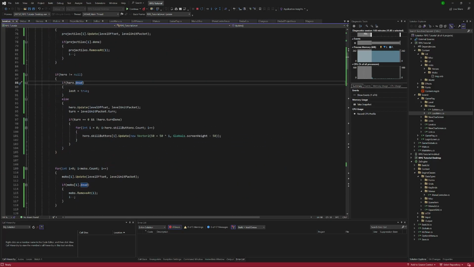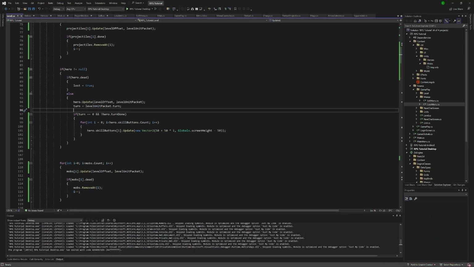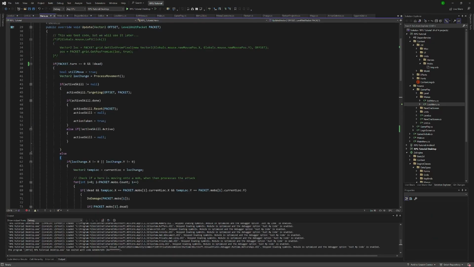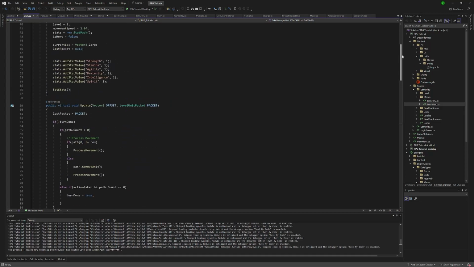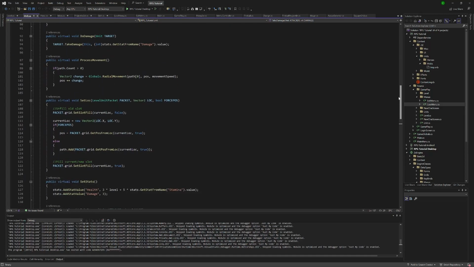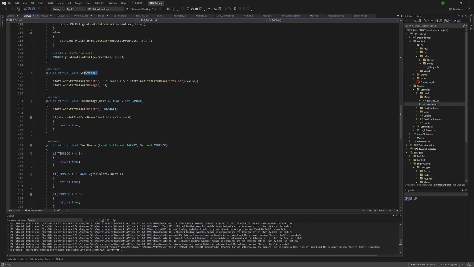Oh, we didn't implement our hero resurrection. All right. No big deal. So hero has two things that we need to do for its resurrection. First of all, set it to not dead, and then second of all, we need to do set stats. So hero, I think maybe unit has the set stats. Let me double check. Make sure it's where I think it is. Set stats. Okay, good. Wanted to make sure.